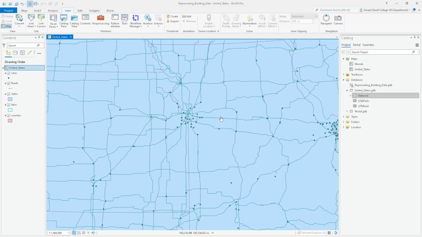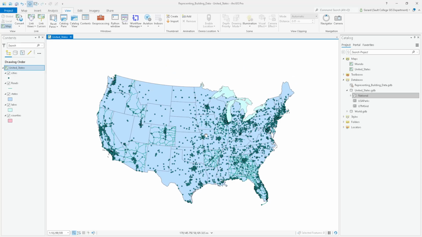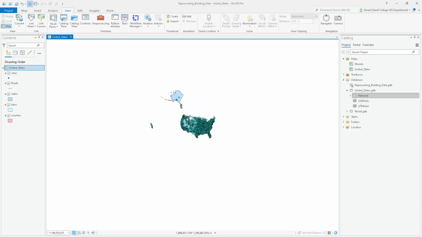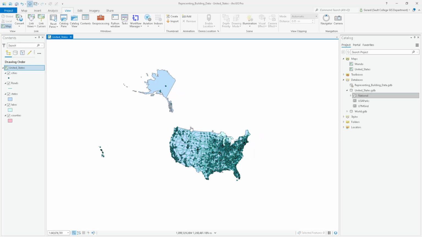So here it is. I don't even know where I am right now. Okay, here I am. What am I looking at? What is the data? What data do we have? Whoa. All right, so we don't have all of the states. We're missing Puerto Rico. We're missing the Virgin Islands. Whatever, that's okay. We're going to exclude Alaska. We're going to exclude Hawaii using definition queries. And we're going to deal with all of these layers and try to make this US data set look halfway decent. And then we're also going to look at UTM zones, right?